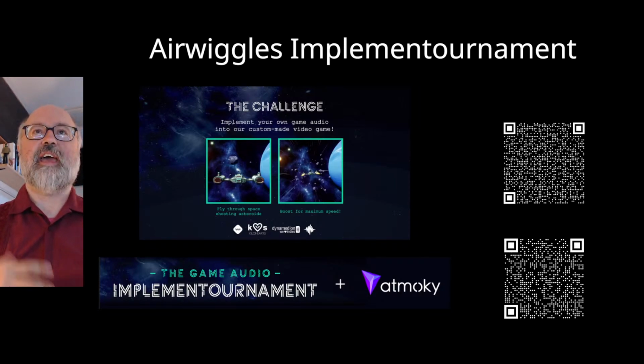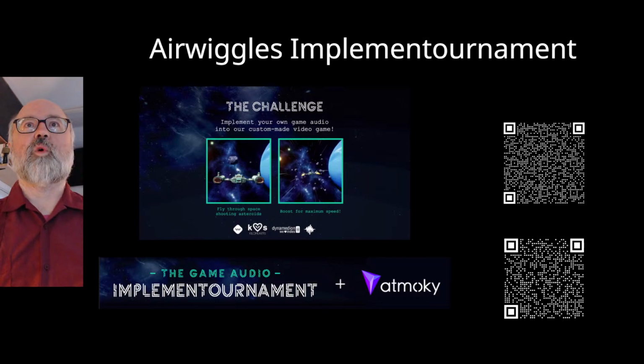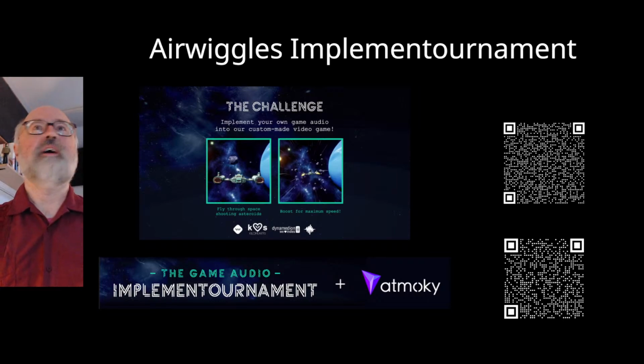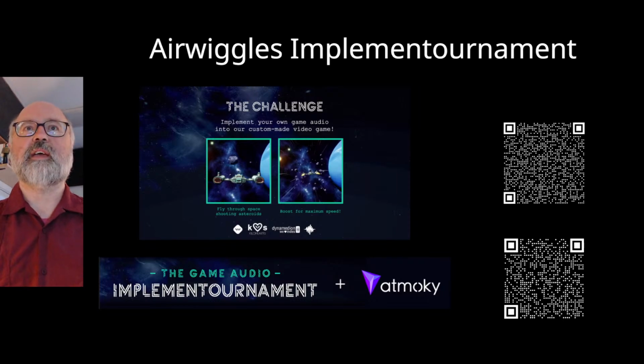Atmoki Ears is a premium plugin for Wwise and other middlewares that Atmoki is offering as part of the challenge. So jump over to the Implementournament forum and get a license from them to be able to explore spatial binauralization inside of the audio pipeline across the different tools, including Wwise. So a great bonus for folks out there who are looking to experiment with sound and really create something interesting as part of the community.